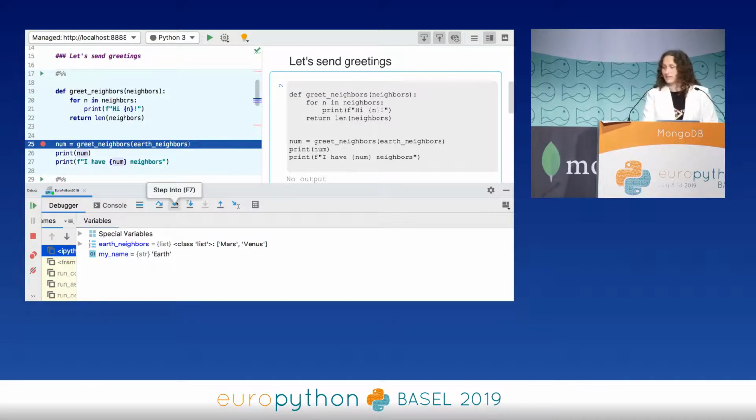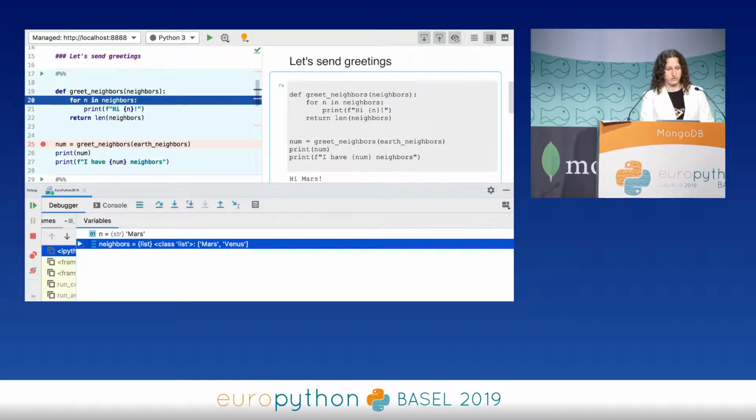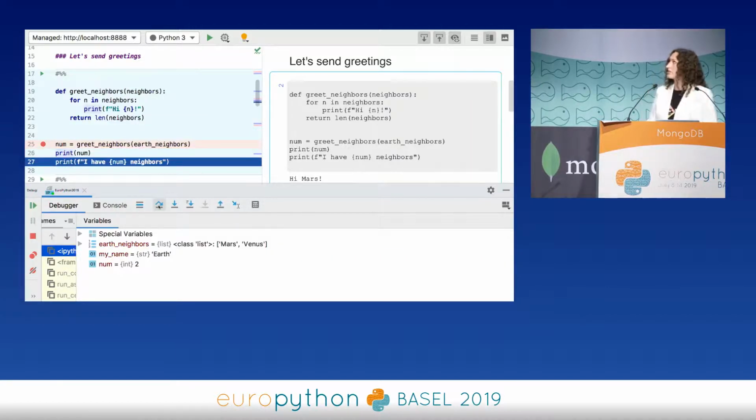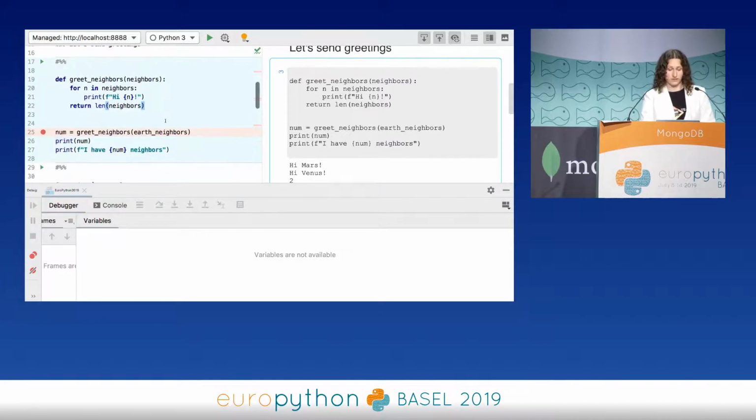I can press here, step into, and debugger steps into function declaration in this cell. Here we can also execute stepping commands. You can see its values change. And after that, we can step again and continue our stepping commands in the cell where it was executed. Great. So stepping in the current cell works quite fine.